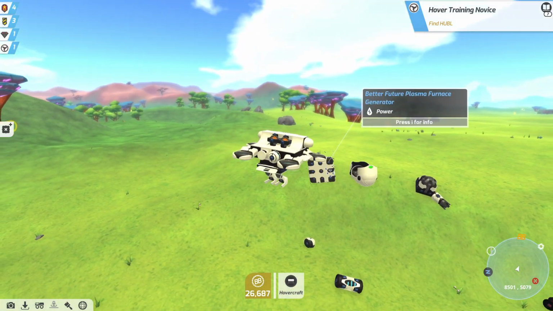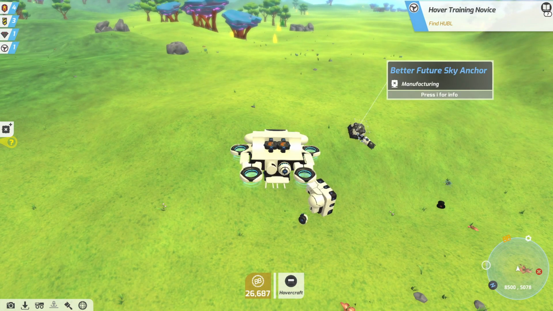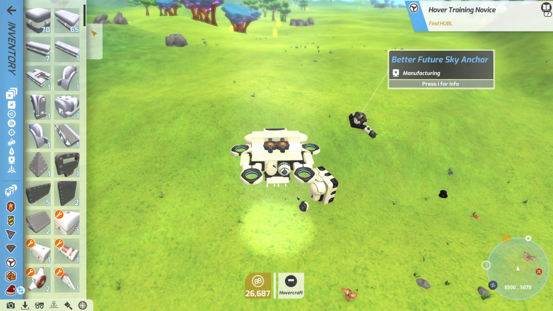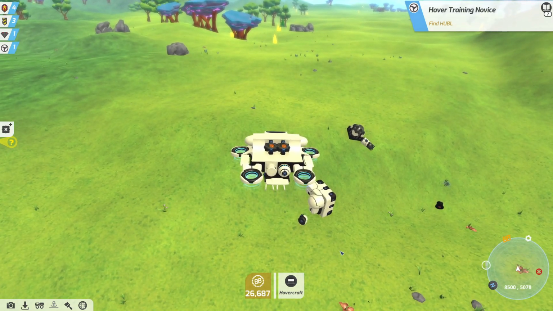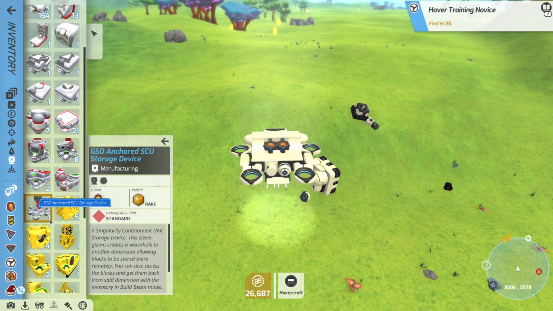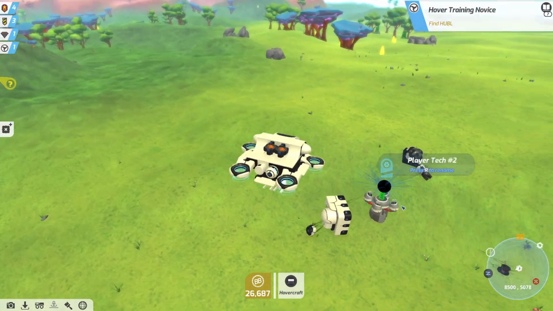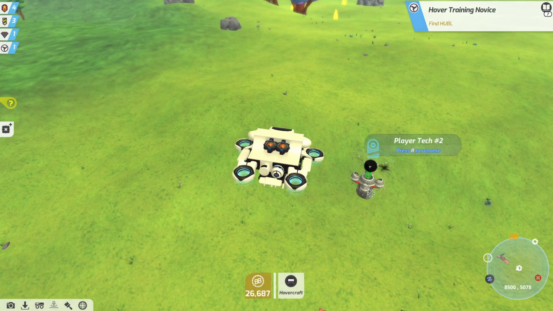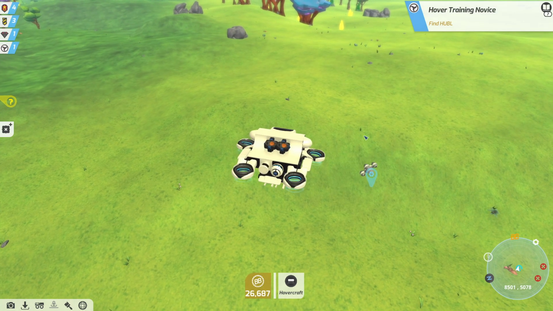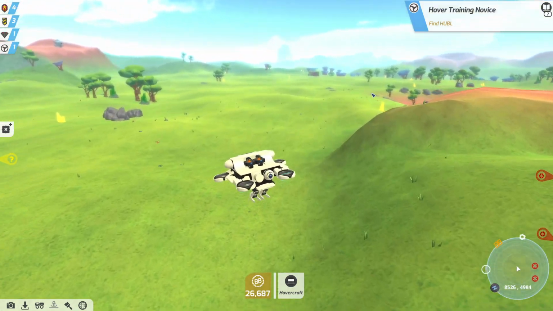What is that? Plasma furnace. Better Future sky anchor. Oh, we're already good. Let's go hit build. So we'll do this. Drop that bad boy right there. Pick that up. Already good. Now we just need lots of lasers. Lots of lasers.